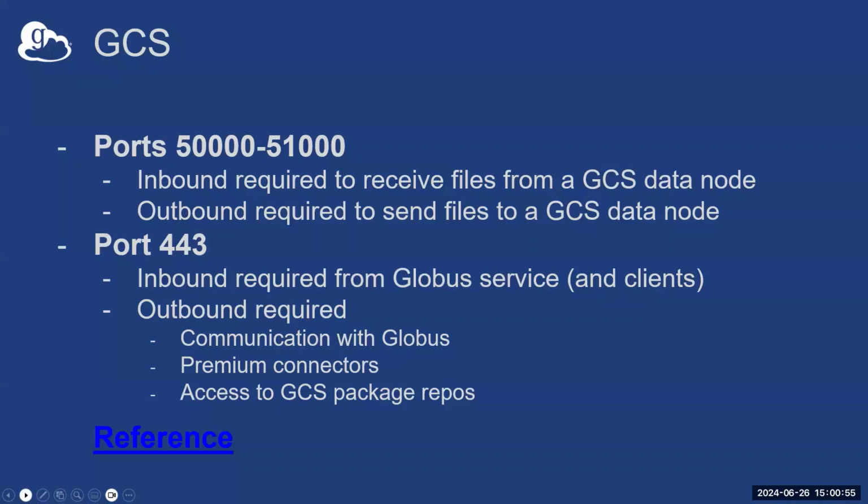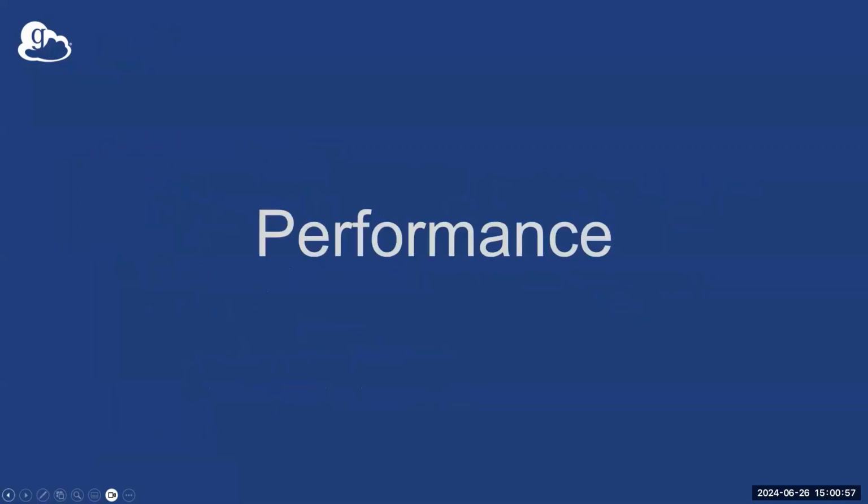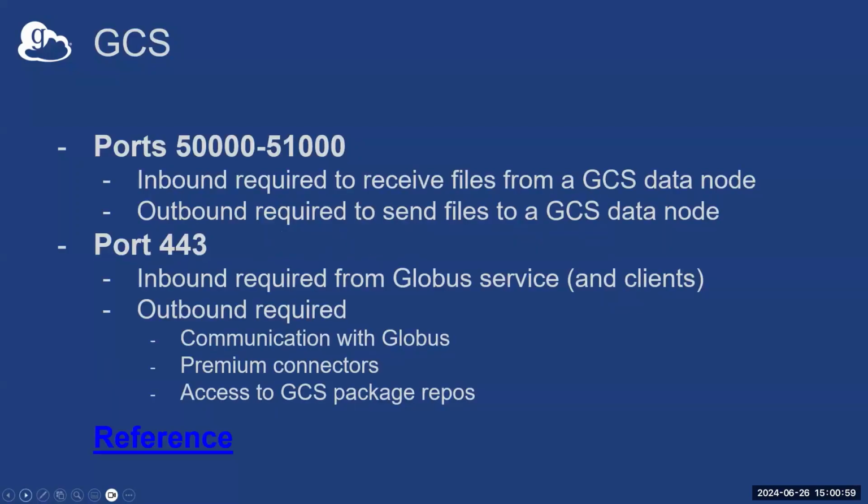The last one that's interesting is the access to our package repos. So we have a really convenient command when you're setting up a node behind an endpoint, Globus Connect Server node setup, I believe it's called. And it will reach out to our package repos and download RPMs or debs or whatever you're using and install it and set it all up nicely, which is great. You are going to want to allow that connection as well.